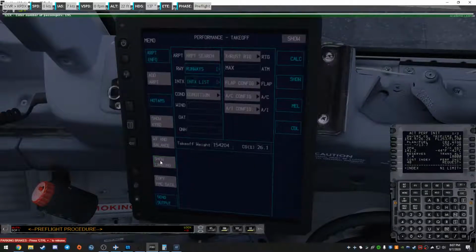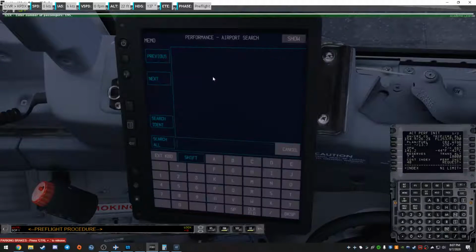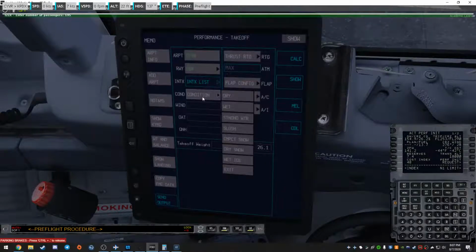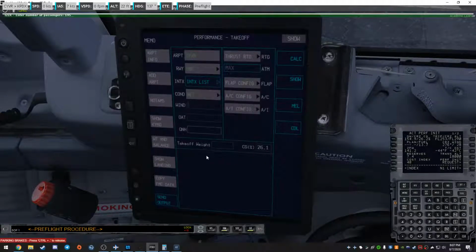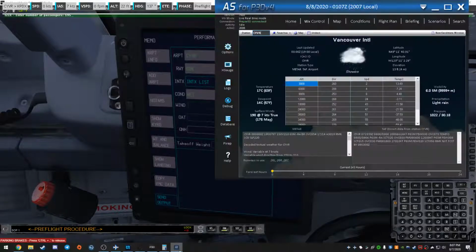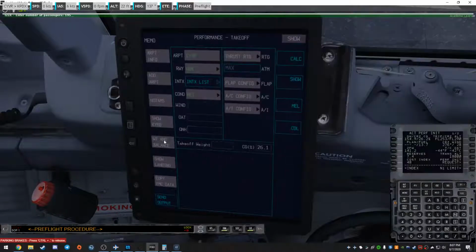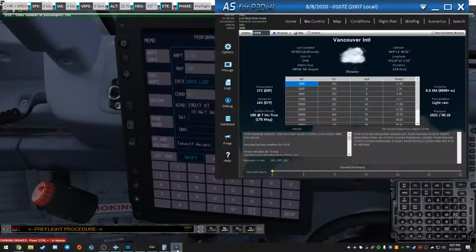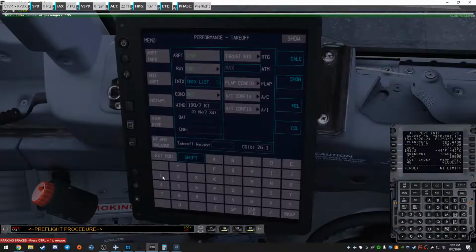I accidentally hit the wrong thing. So performance takeoff, make sure you're in the right spot. My short-term memory sucks. 1907. 17. 3018.